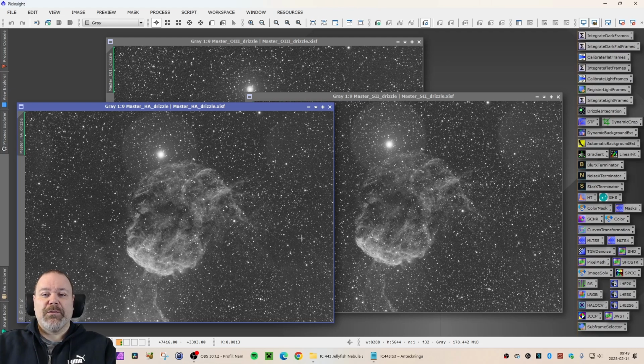The data was captured during 11 different sessions, spanning from the 14th of December back in 2022 until the 1st of February 2025. This brings the total integration time to 25 hours in comparison to 6 hours for the last image. I've also added a lot of new processing techniques that we will go into.